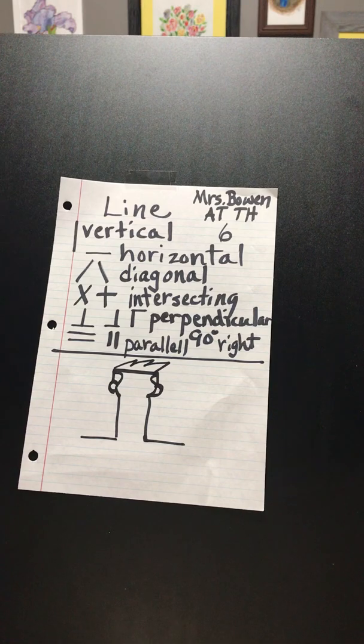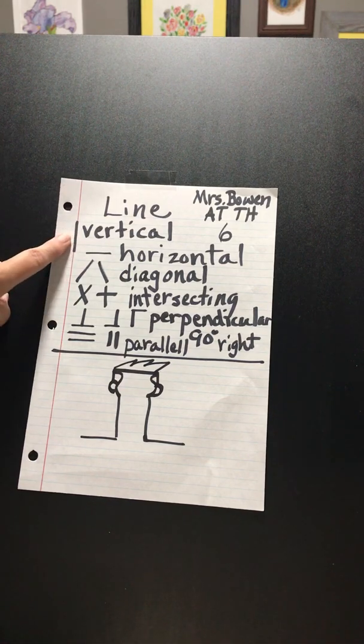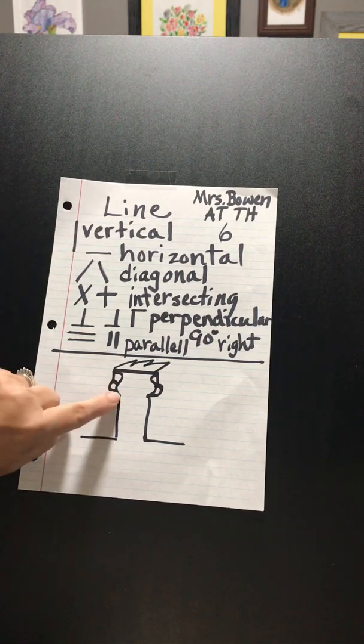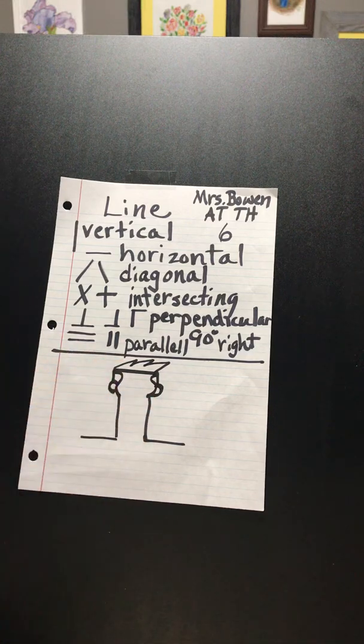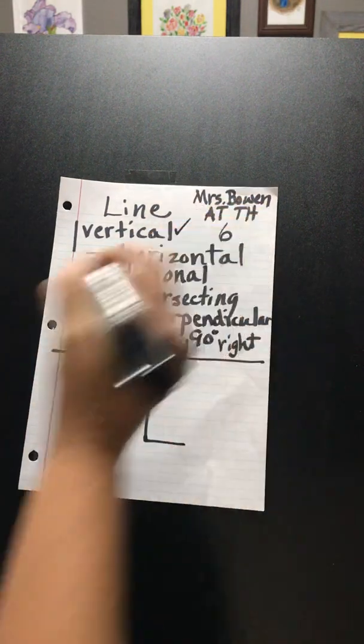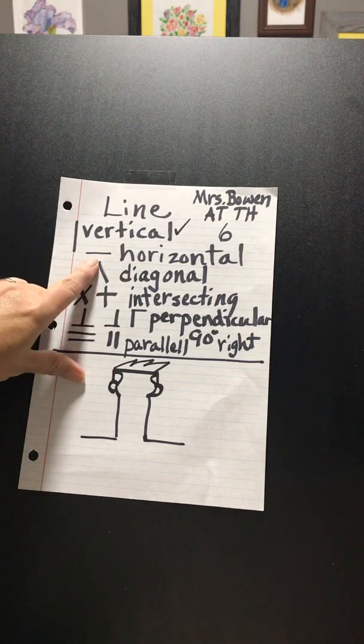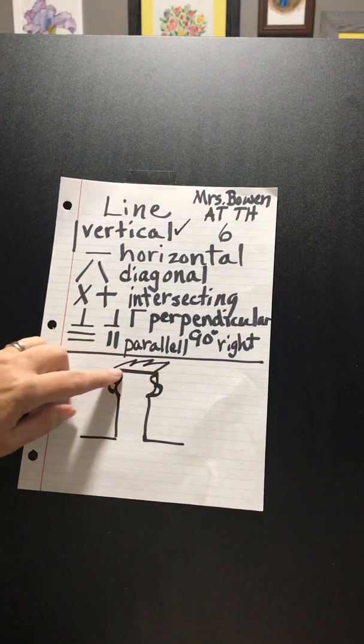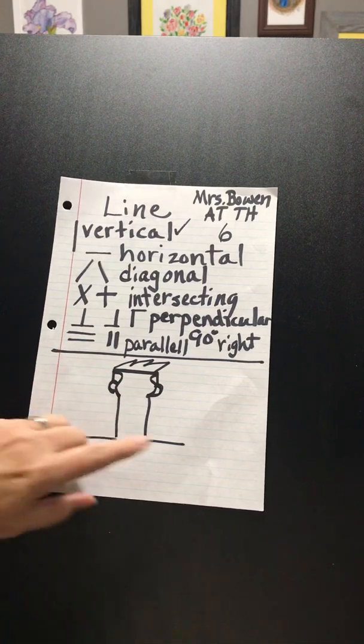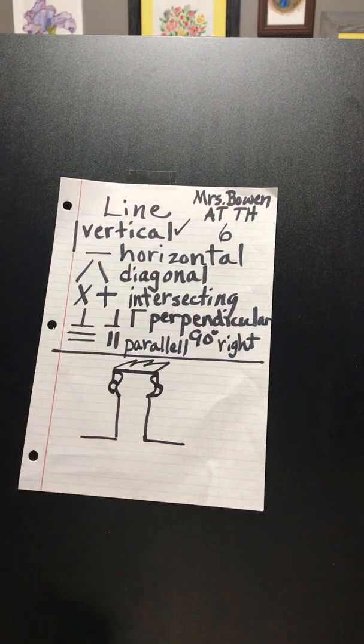Let's evaluate what we've done so far. Do we have any vertical lines? Yes. 1, 2. 2 vertical lines. Let's check that off our list. Do we have any horizontal lines? Yes, we have this one for the hairline, and we have the 2 shoulder lines, so that's a total of 3. Let's check that off.